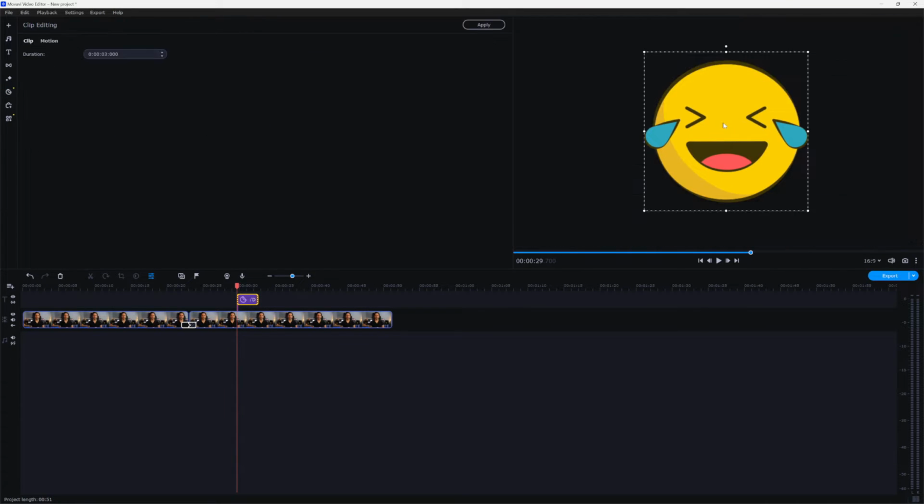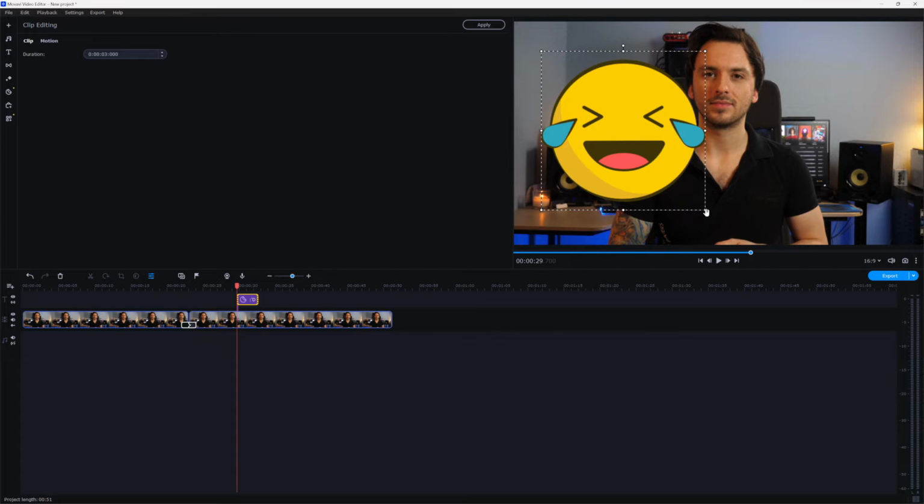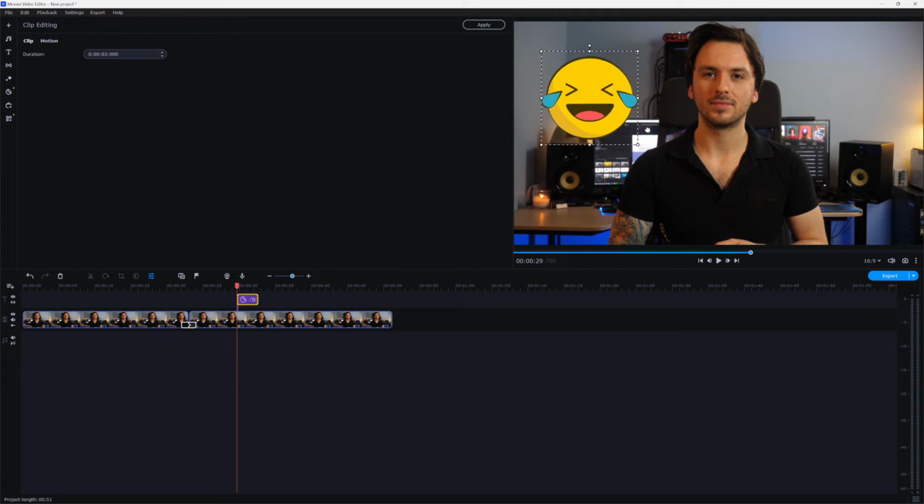And if you want to resize them or recrop them, just double click on the sticker and then you have all the freedom to resize them to make them smaller. You can even rotate them all the way like that. And that's really, really cool how you can customize all of these different stickers. You can also animate them if you would like that.